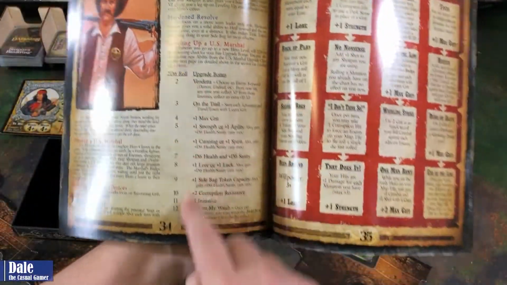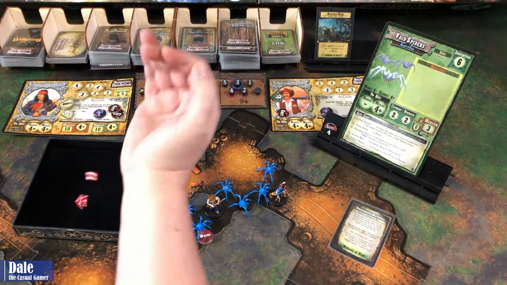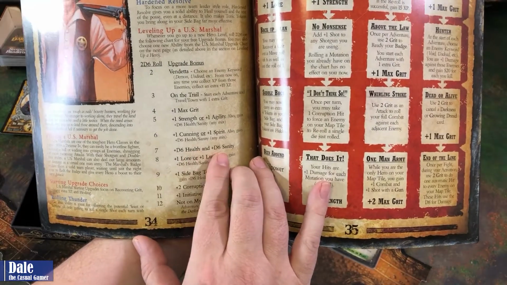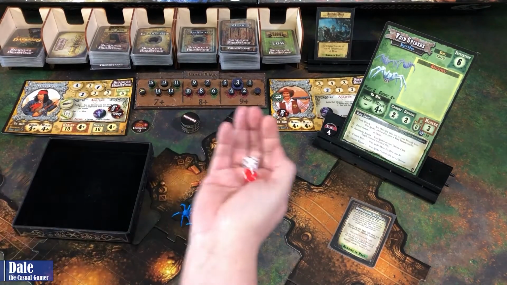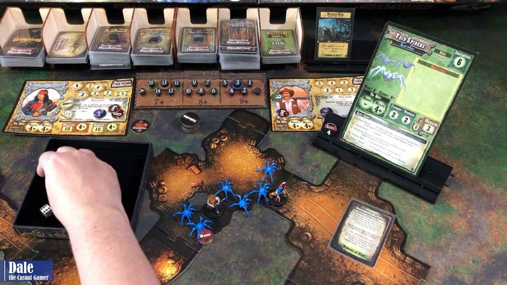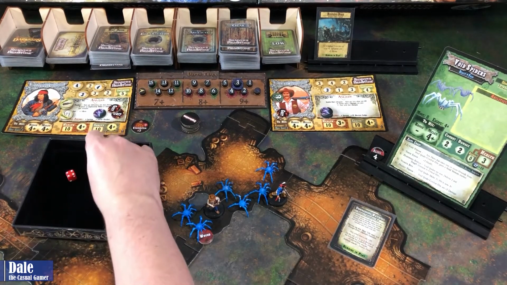And we roll 2d6 to see what happens on this chart. Got a 7, so we get plus d6 health and plus d6 sanity. So we'll make the red our health and the white our sanity. So we're going up to 14 health and 16 sanity.